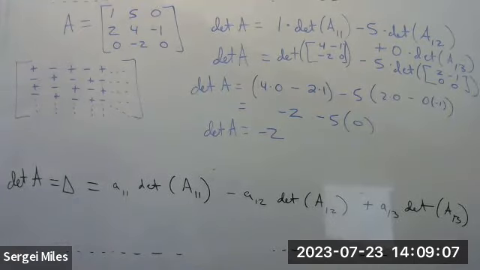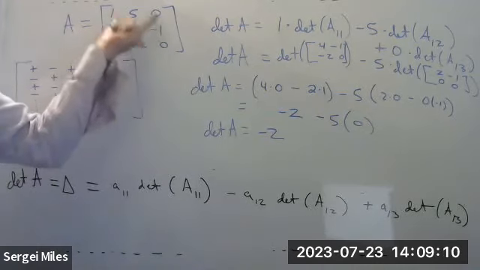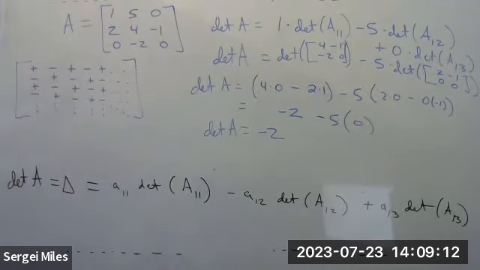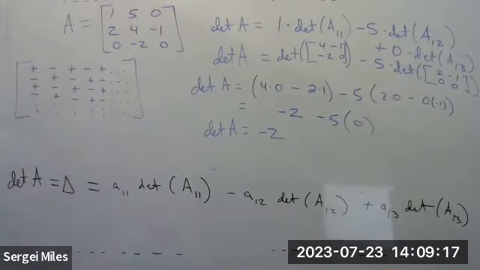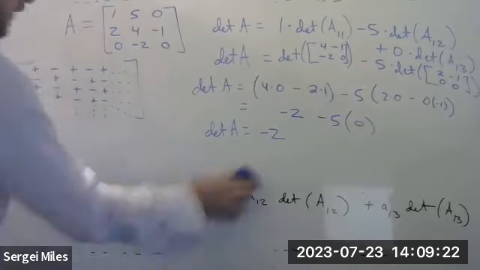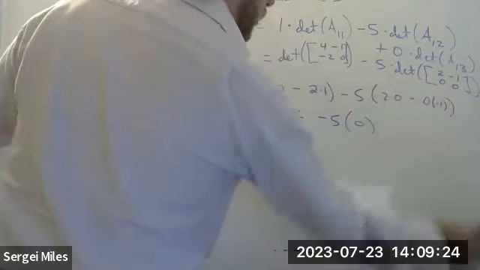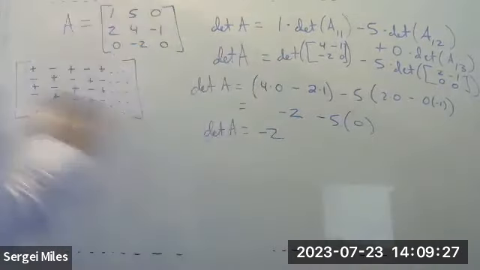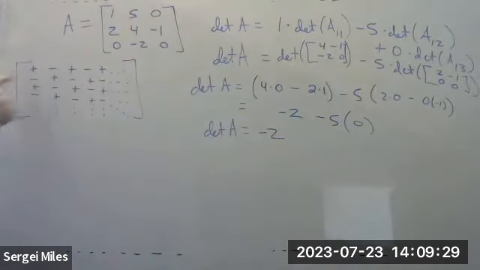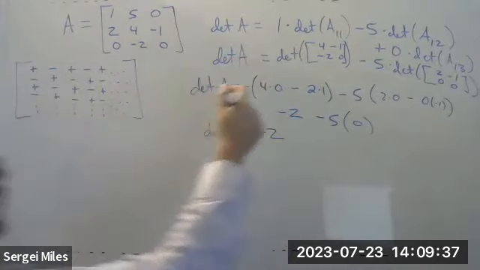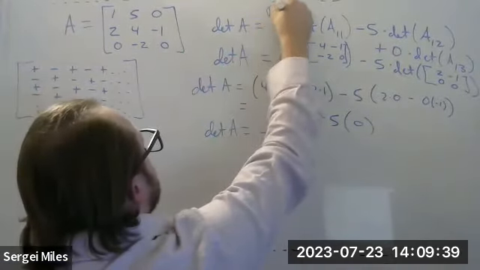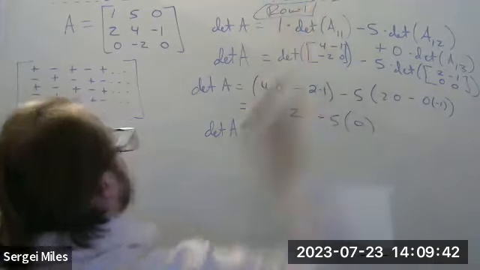Why would we care about row 3? Well, look, there's extra zeros here that row 1 doesn't have. So what am I getting at? While we have this formula that uses row 1, you can just as easily calculate the determinant by using whatever row you want. The trickiness, though, is that you also need to remember this plus minus pattern. That's going to tell you what sign it should be. So this calculation used row 1.